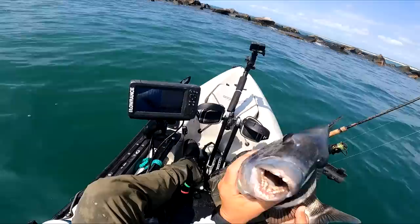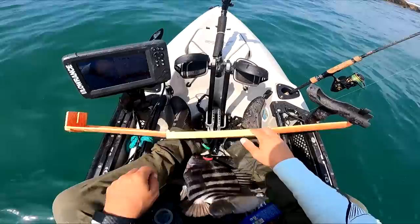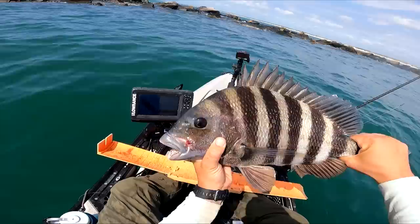They don't freeze that well in my opinion, but I'm gonna keep one fish for dinner. If there were any others, we'll put them back. Gosh, these fish are kind of hard. And 19 and a half, that's a perfect eater right there. Those teeth, man. I always like checking them out.